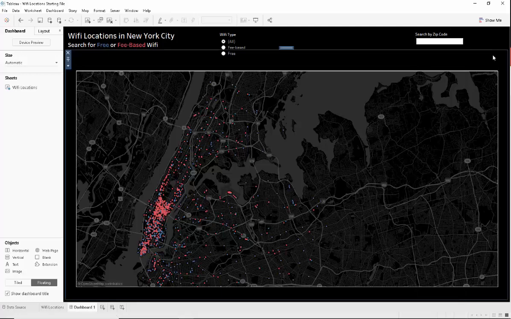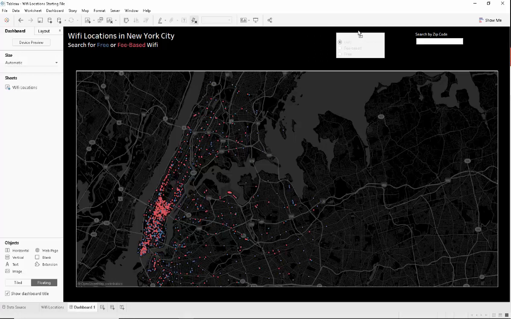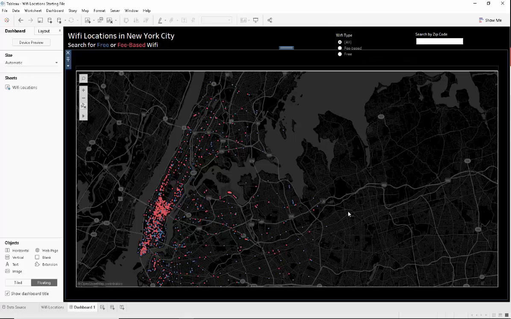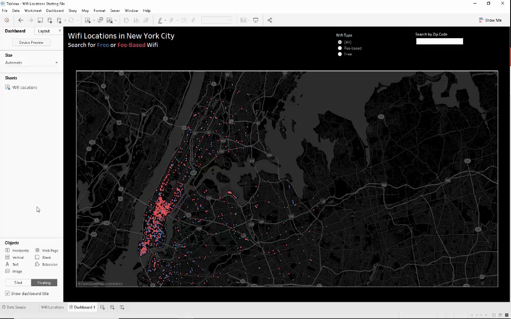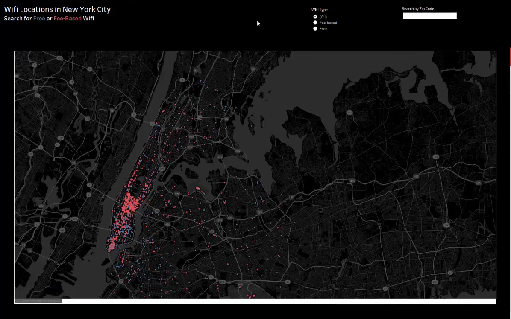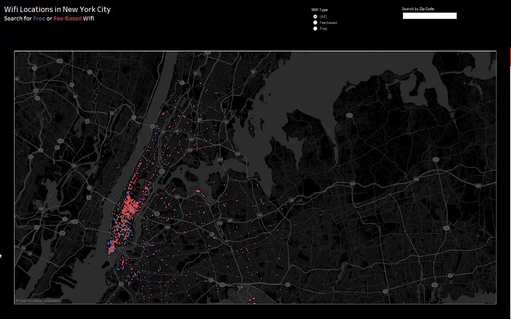Okay. So that way we have these things in place. We can move these a little bit closer to each other and see how our visualization looks like. So we have Wi-Fi locations in New York City. Search for free or fee-based.